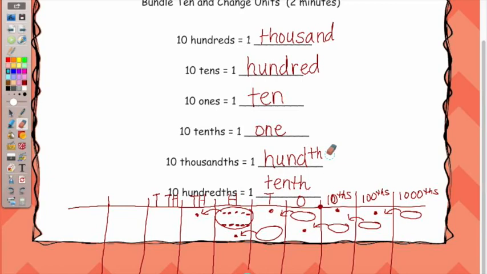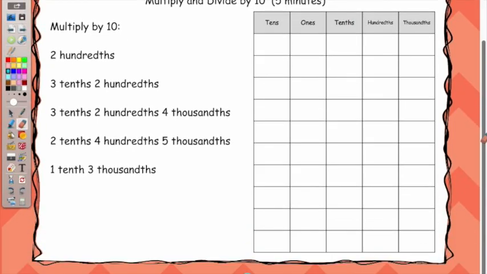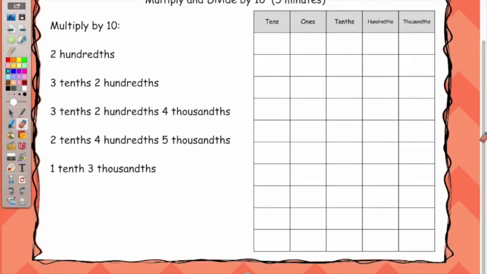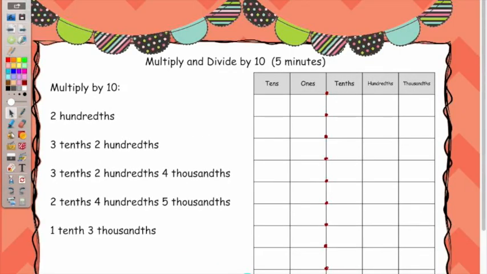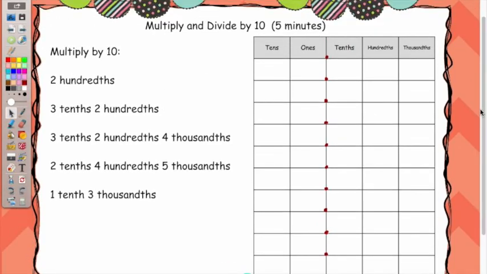Okay, so that's a review of bundling from 4th grade. We're going to keep reviewing, but we're going to review 5th grade on this one. This is very important because it starts making more sense to the kids that are still confused. So I'm going to start with 200s on here. 200s, so a 2 in the hundredths place. You got it? Yes. Okay.